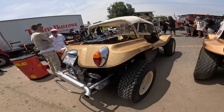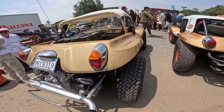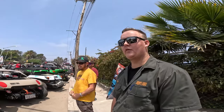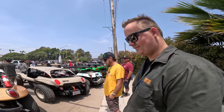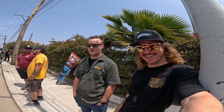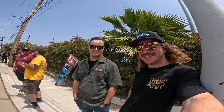Oh yeah. We're looking at about 4.5 inches of rear travel, maybe 5 in the front if we're lucky. If you count the cushion, you maybe get 5.5. Gotta add the seat in there. So they're not cut and turned or nothing. The front beam's just basically stock. Stock as can be. Nice custom build signs on there. Other than that, you got your good old Volkswagen.